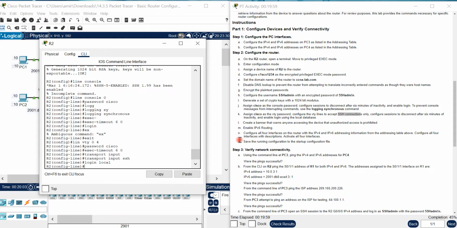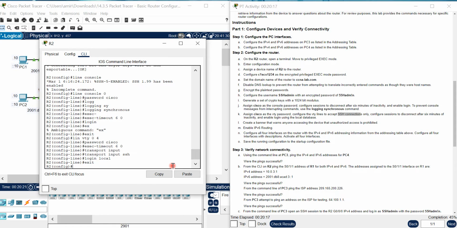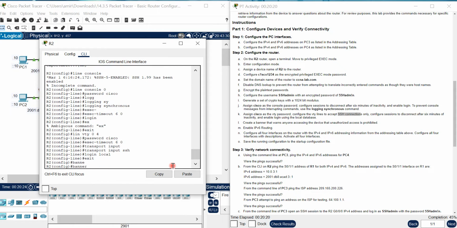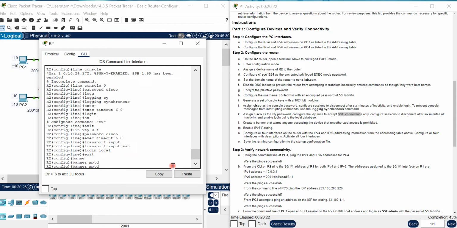And create a banner that warns anyone accessing the device that unauthorized access is prohibited. You can, for example, write banner motd, and you should start with, for example, this sign and this sign.